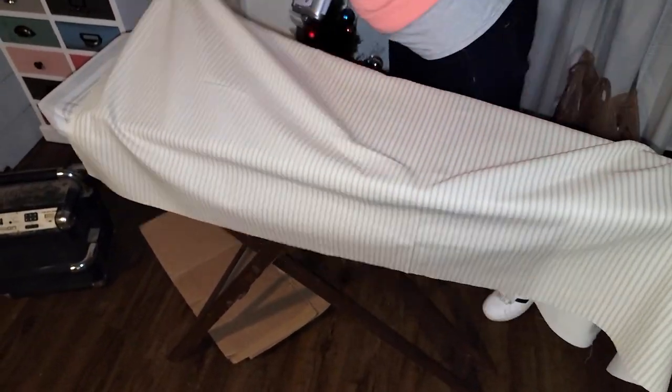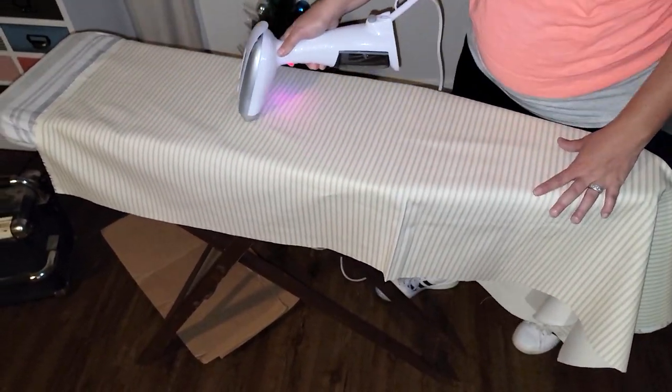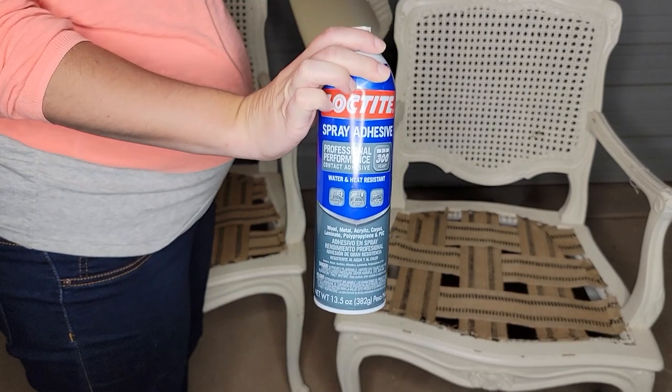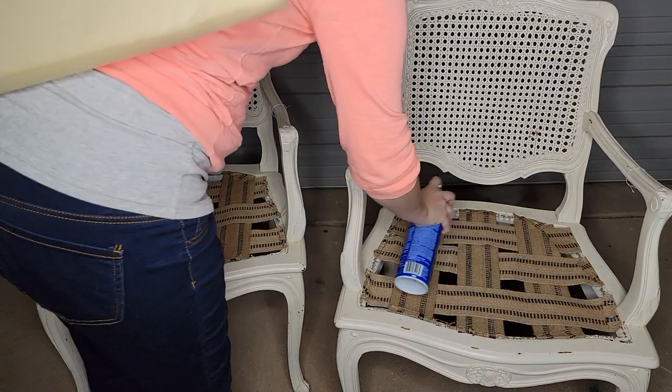The next step is I need to get the wrinkles out of the fabric that I got from Joann's. I'm using my steamer because I can't find my iron at the moment, which has me totally furious. But this steamer was a Conair brand, just in case you want to try one out. I have it linked in my Amazon store.